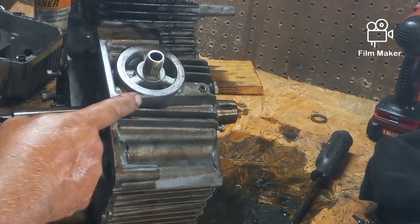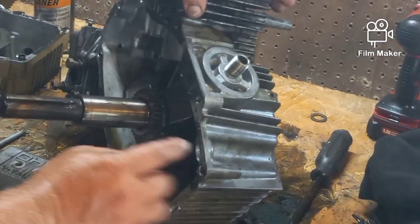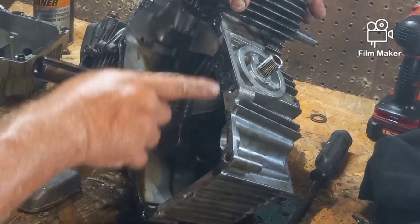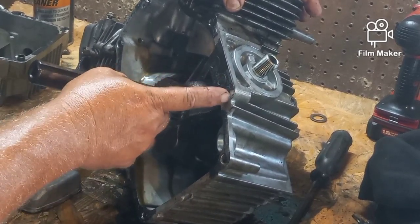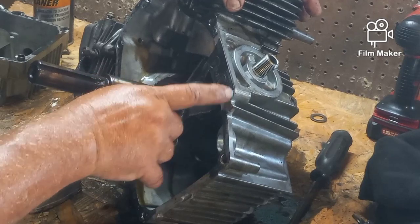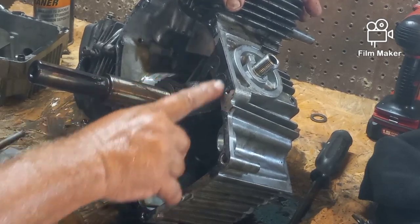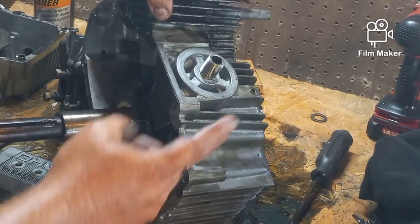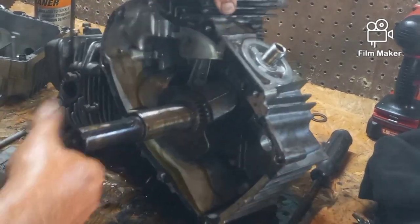So I thought this was a crack right here, but when I took this apart and I looked on here, there's definitely no cracking going on. A bolt goes through there, so at best it would only be cracked on the outside there, which wouldn't hurt anything on the inside. And there's no cracks or anything missing, so that's not anything to worry about.